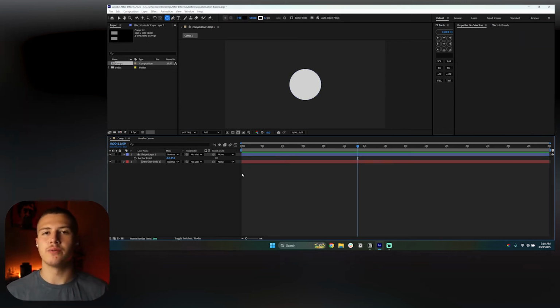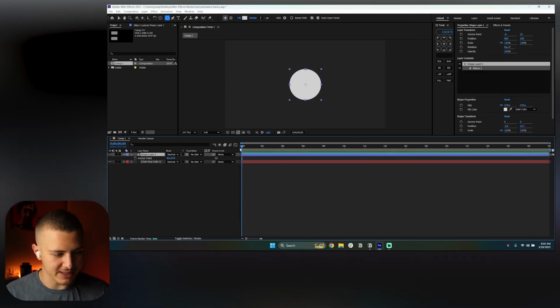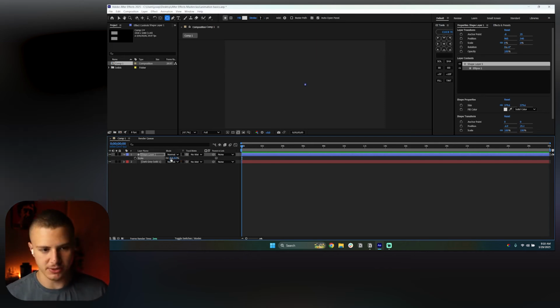All right, so what do I want with the ellipse? I want it to pop into frame, so I want it to scale in, okay? I want this animation to go from 0 to 100, scale in. Let's go ahead and start by doing the pop in, and then we'll start doing the movement. So first up, we're going back to 0 seconds. Since I want it to start at 0, I'm going to start the scale at 0, like that.